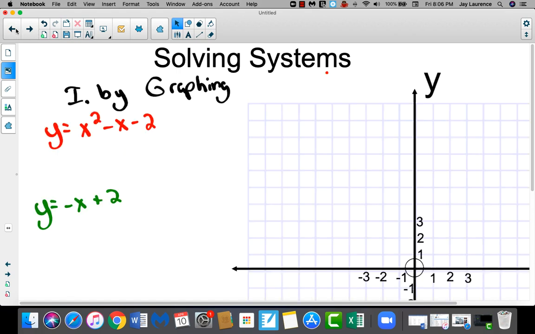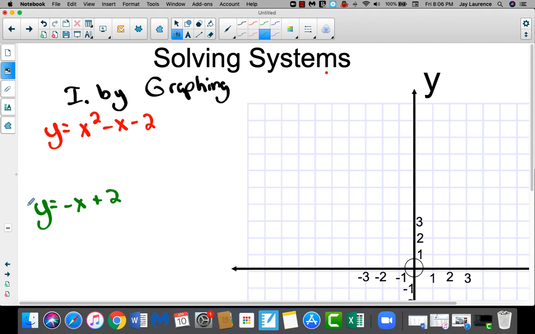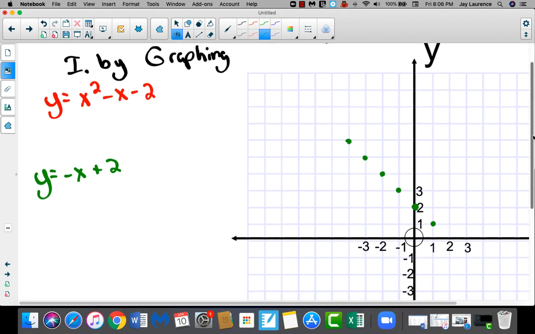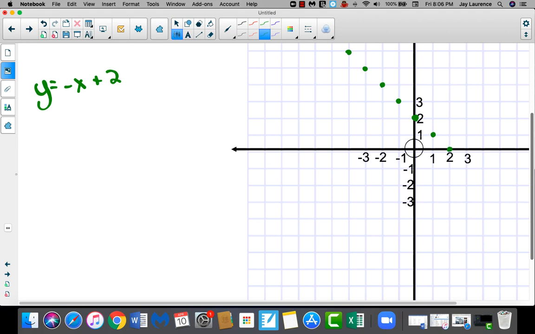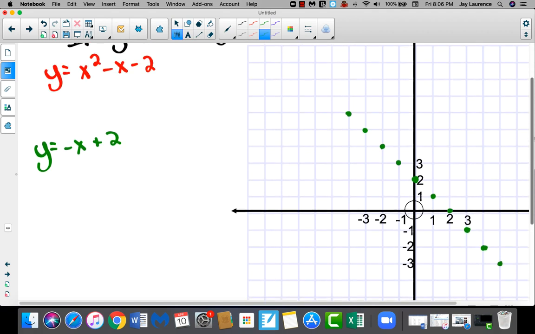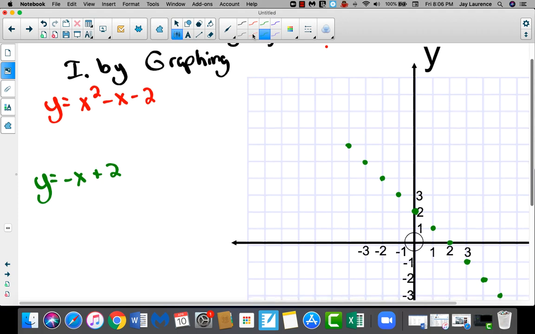So let's get right down to it. Let's solve this first one. Tell you what, it's so easy to graph the linear equation. I'm going to just do it first. My y-intercept is 2. My slope is -1. Now, I'm not actually going to draw my line yet, and you'll see why in a minute. I'll make sure to draw the line, because if I'm asked to solve by graphing, I better have a continuous graph, not a discrete graph, right? Remember the difference between continuous and discrete? Okay, but there's the linear one. It took almost no effort, and so I did it.